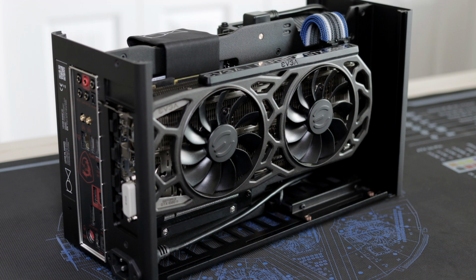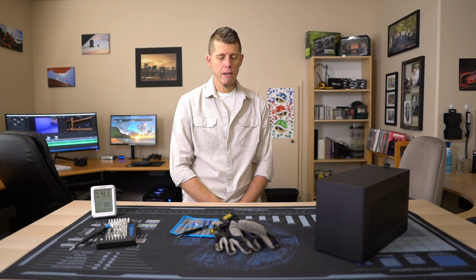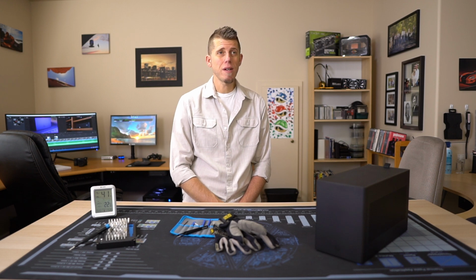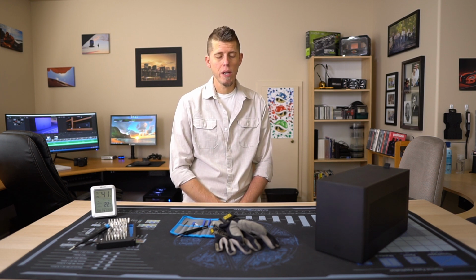So, since building the system, delidding the CPU isn't the only change that I've made. I also ran across a 1080 Ti at a price that I just couldn't pass up, so I ditched the 1070. And then I installed an SSD for higher priority games on my main system, and it really kind of ruined me for load times. So I replaced the hard drive with a Samsung 1TB 860 QVO.